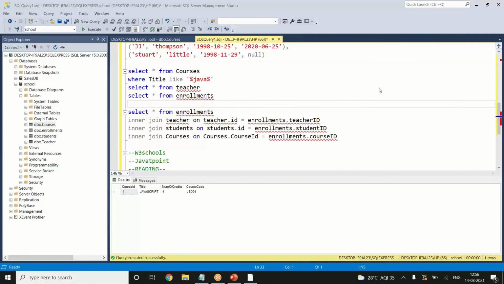Those kinds of queries you will be asked in the interviews most of the time if SQL is mentioned in the JD. They will ask you to write queries in order to retrieve some particular data. The data is present, so how will you retrieve it, or how will you display it on the screen? And with select statements, as someone mentioned, what if we need particular columns? For the students table, we have first name, last name, date of birth, and enrollment date. If you want to view just first name and last name, what is the select command for that?